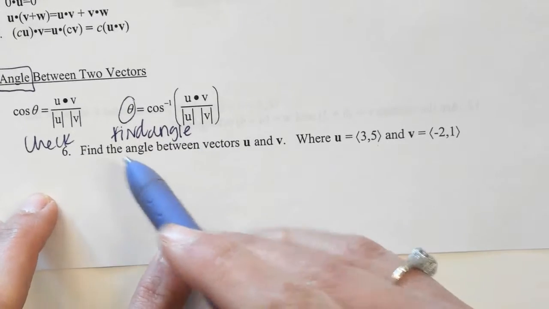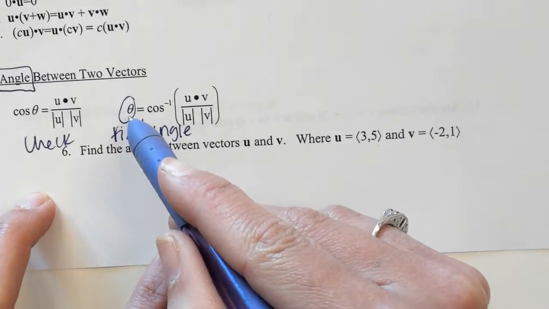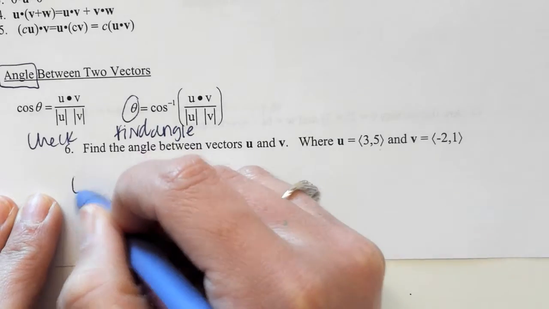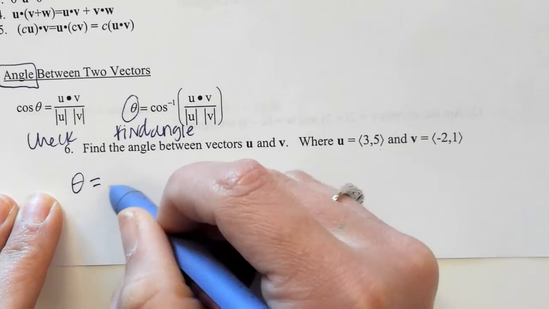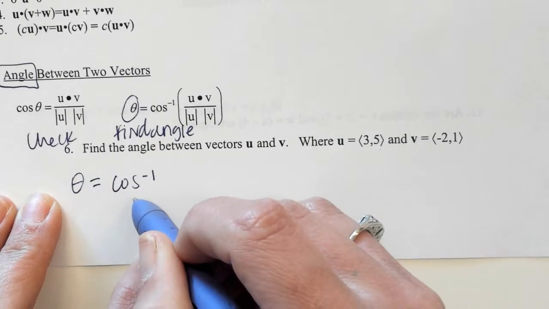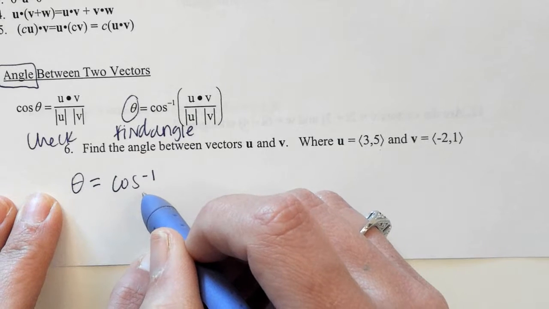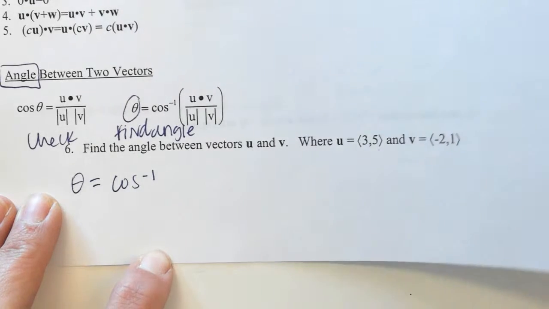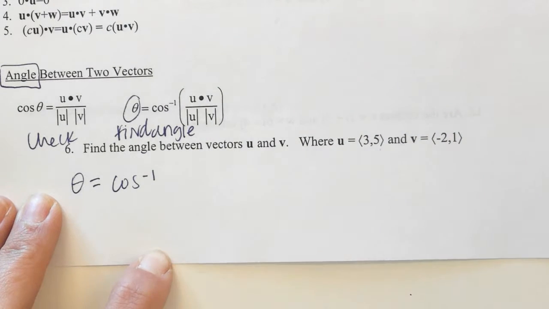Alright, so again, when we say find the angle, this is the formula we're using. And this one will be on the test, but we'll use it so much you'll probably have it memorized. Alright, so we'll set it up as angle equals. Does anybody know what this means, like how to say this? Yes, cosine inverse. And everybody know where that is on their calculator? You just hit second cosine.